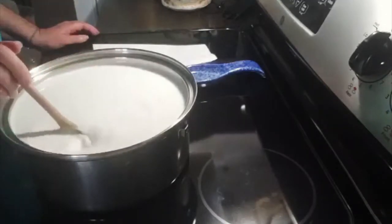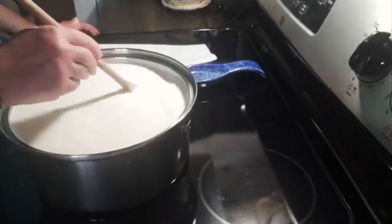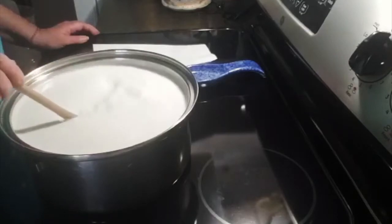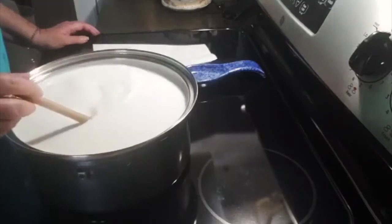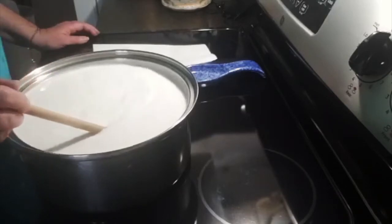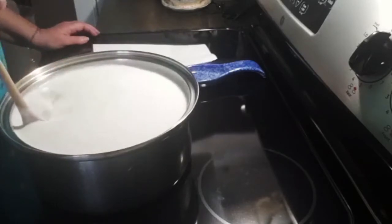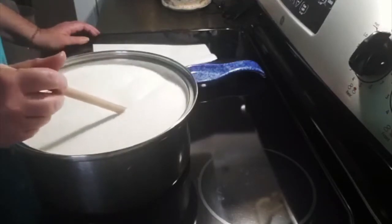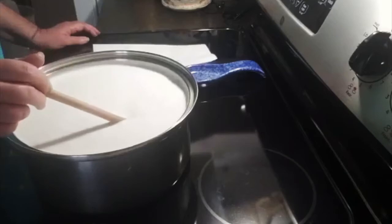Now, yogurt does not have to come up to 175 degrees, but because we are doing this in our home, we want to be extra sure. Most yogurt companies bring it to 165. And we want to be safe. This is just making sure that everything is sterile. I washed my pan really good. I usually rinse it out, spray a little bit of alcohol in there, wipe it down, and then rewash it with hot soap and water.